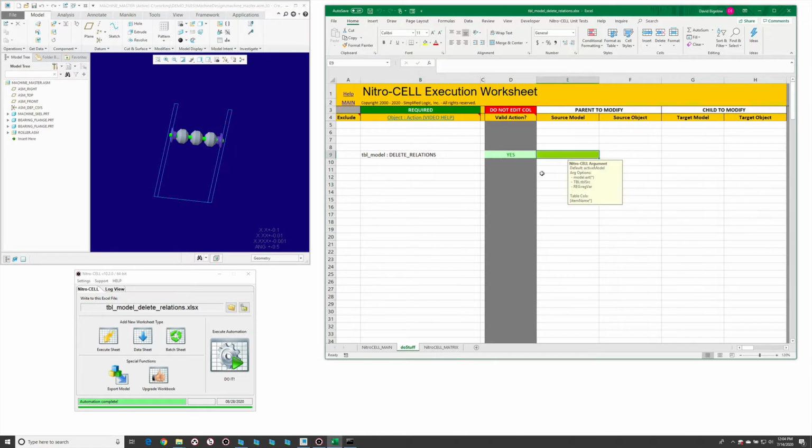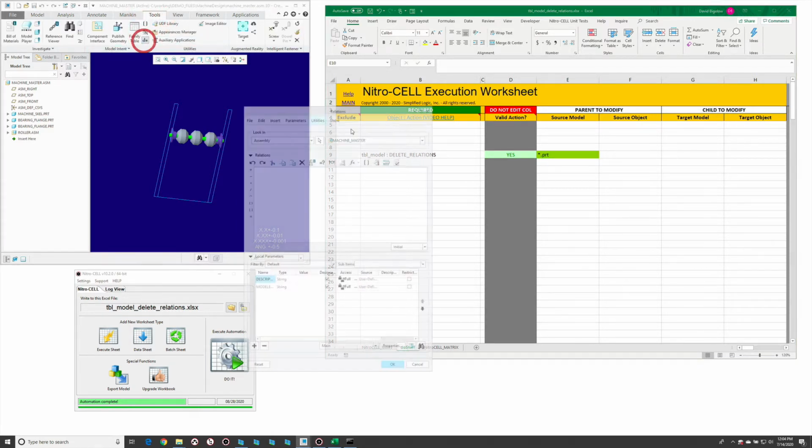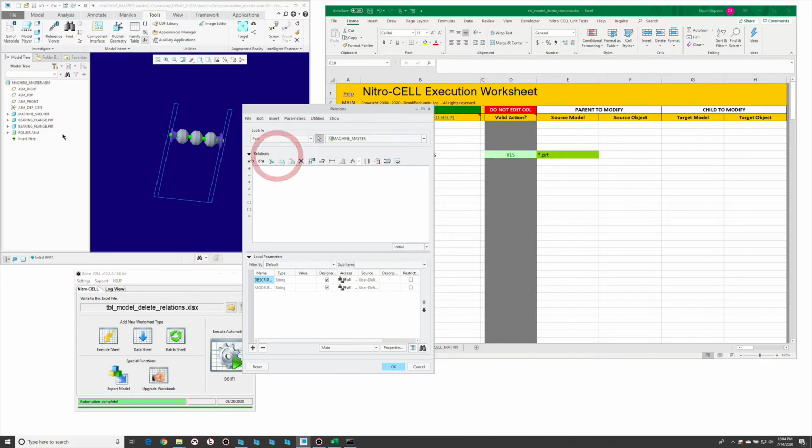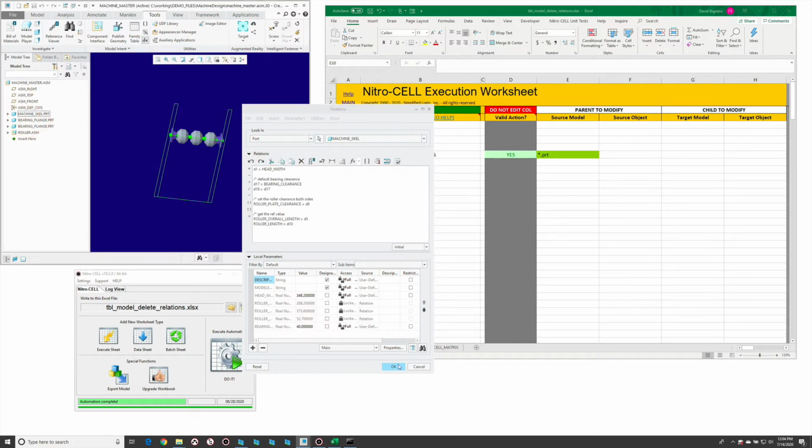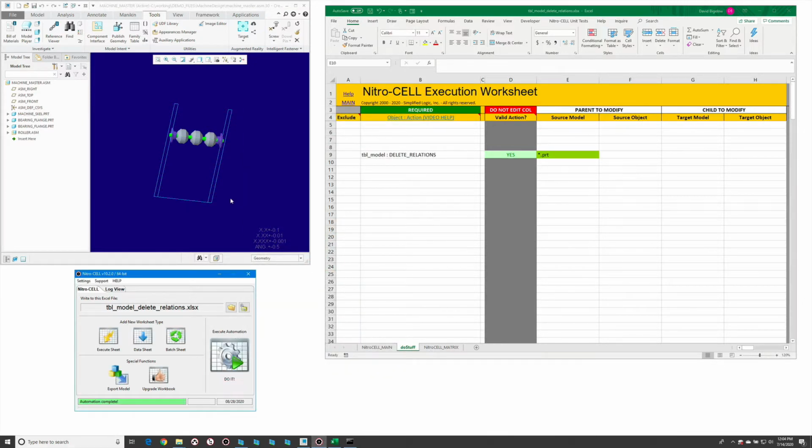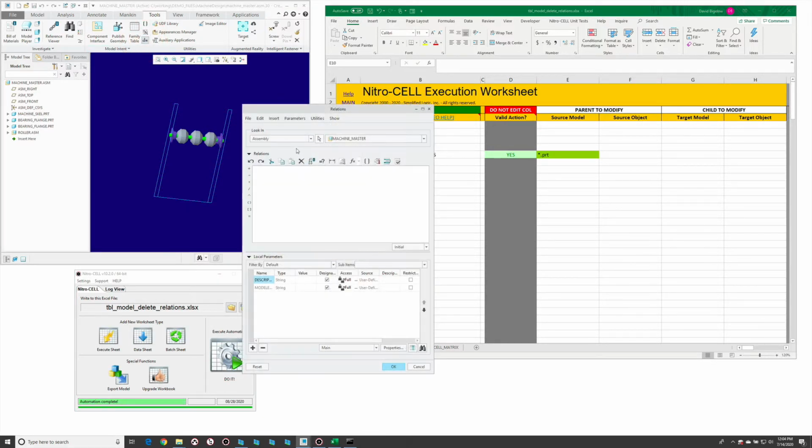So another way to do this would be to say, I want to delete all star.prt files, if they have relations. So if we come here and pick a particular component like this, we can see that it has relations right now. And if we run the do it button, come back in and pick the part, we can see that in fact that has been removed there.